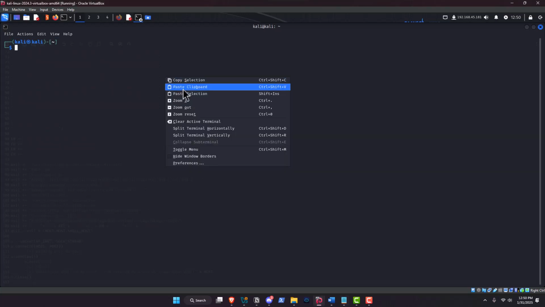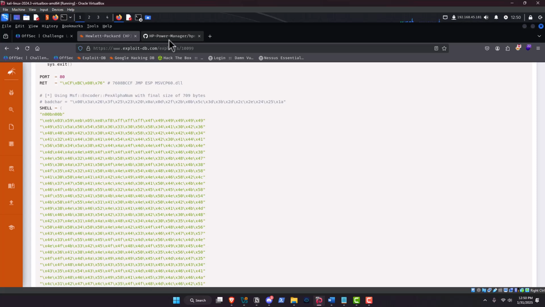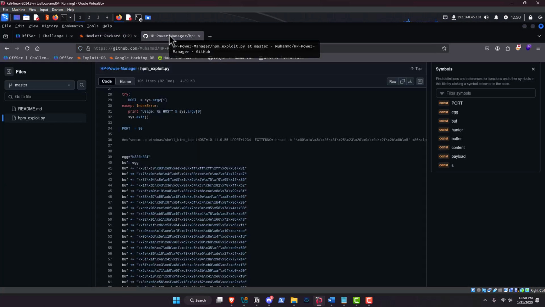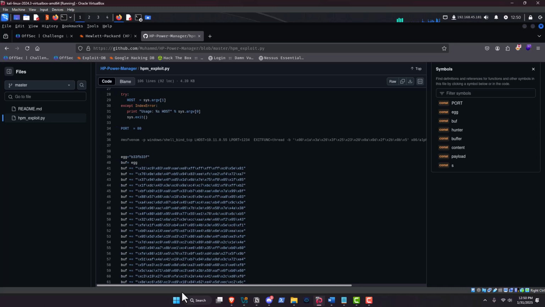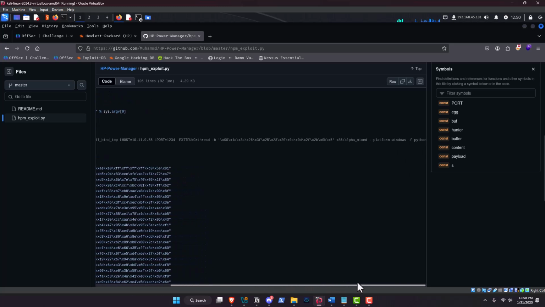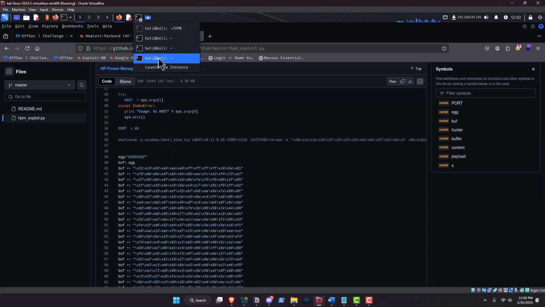Copy, paste. And I'll tell you how I got to this. What I want to do is change this to C before we do anything. I looked at the second exploit, which is linked in the description below, and this is the one that worked for me. The gentleman who wrote this code was kind enough to put the actual msfvenom statement he used to generate his shellcode. The difference here is that you can tell this shellcode looks different. He used a different encoder, first of all, alpha mixed, and it's in a different format. It's formatted for Python. So I started with this as a base for the command that I was going to use to generate the shell.